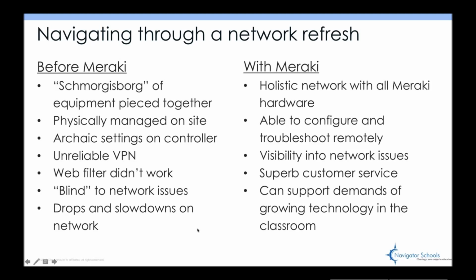Now having all three components, obviously I was impressed with Systems Manager and the access point, but now having all three, we have the security appliance, we have all Meraki switches, and we have the Meraki access points, the MR34s. Oh my goodness, the visibility is absolutely amazing. I've got to give you this quick story.